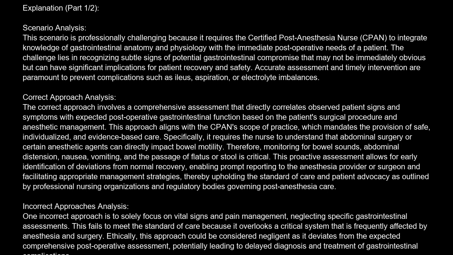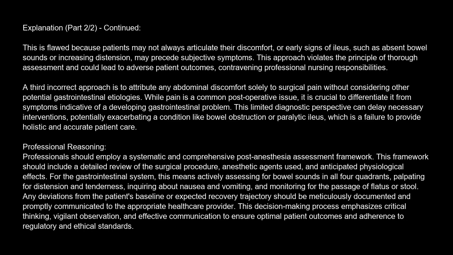Another incorrect approach is to assume normal gastrointestinal function based on the absence of overt complaints of nausea or vomiting. This is flawed because patients may not always articulate their discomfort, or early signs of ileus, such as absent bowel sounds or increasing distension, may precede subjective symptoms. This approach violates the principle of thorough assessment and could lead to adverse patient outcomes, contravening professional nursing responsibilities.